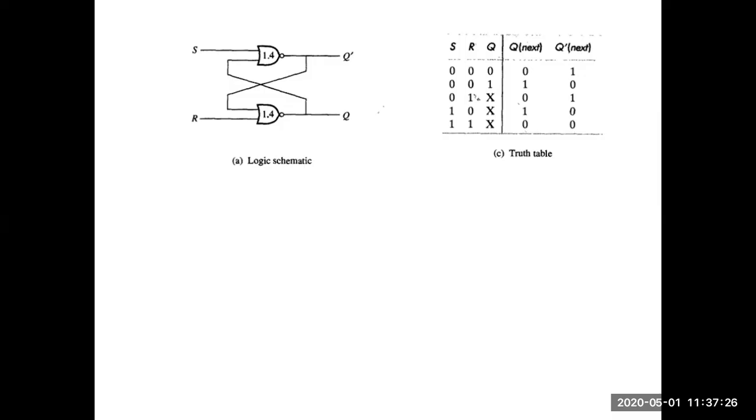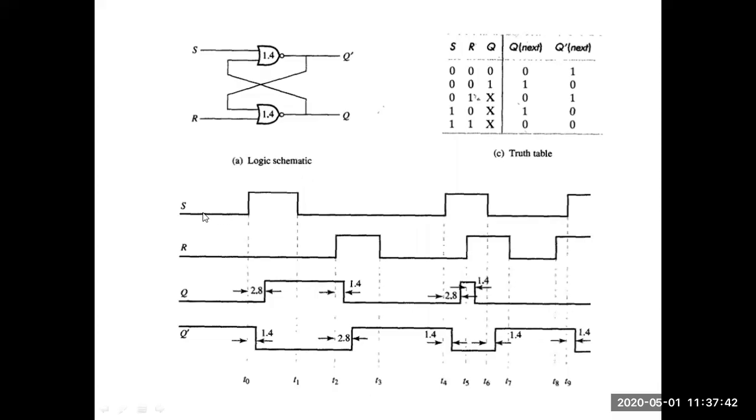Here we are given that the gates have some delay, and that delay is 1.4 unit time. This can be 1.4 nanosecond or 1.4 microsecond, depending on the gate. So let us understand this. Initially S is 0 and R is 0, and let us say the initial condition of Q and Q bar is 0, 1. So initially output Q is 0 and Q bar is 1. At this time instant, my input S moves from 0 to 1 and output Q is still 0. This is a NOR gate, and you know if any input of a NOR gate is 1, the output becomes 0. Because the delay of the gate is 1.4 unit time, I will get the output Q bar after 1.4 unit time.